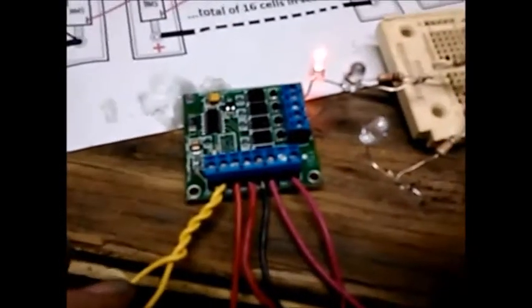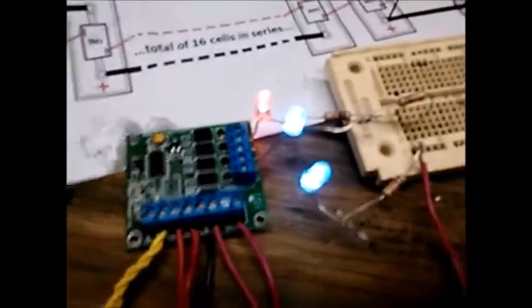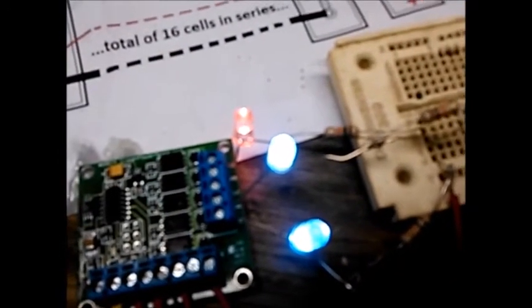Of course, if our batteries are low, they're going to open up again when we give it juice, and if they stay open long enough, our error lights will come back on. And that was at 22 seconds. So now we're going to wait and see how long it takes for that main contactor to shut off.